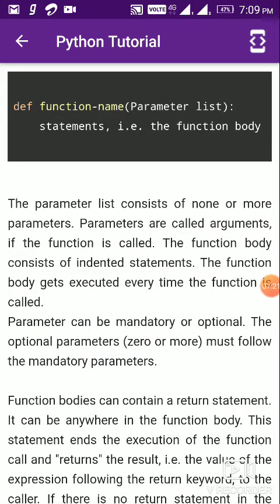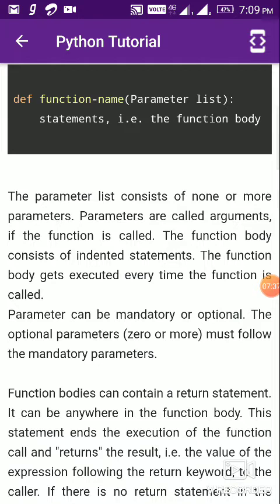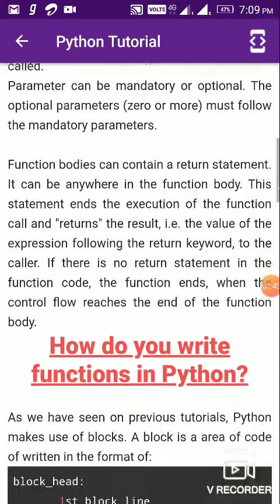Parameters are called arguments when the function is called. The function's body consists of indented statements. The function body gets executed every time the function is called. Okay, whenever we call a function, the body of the function gets executed.